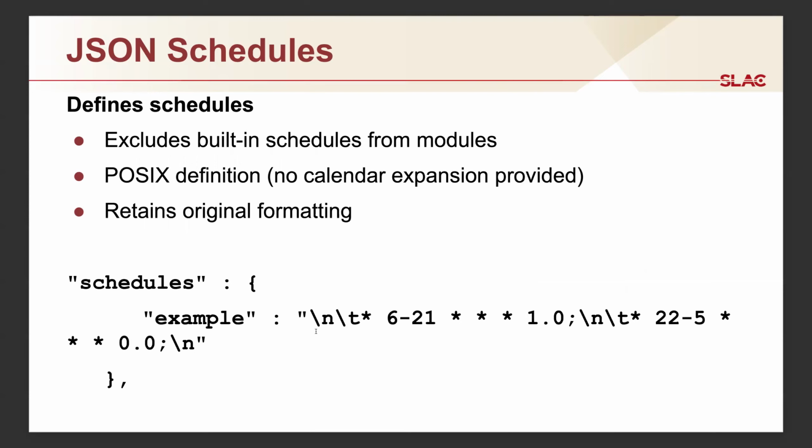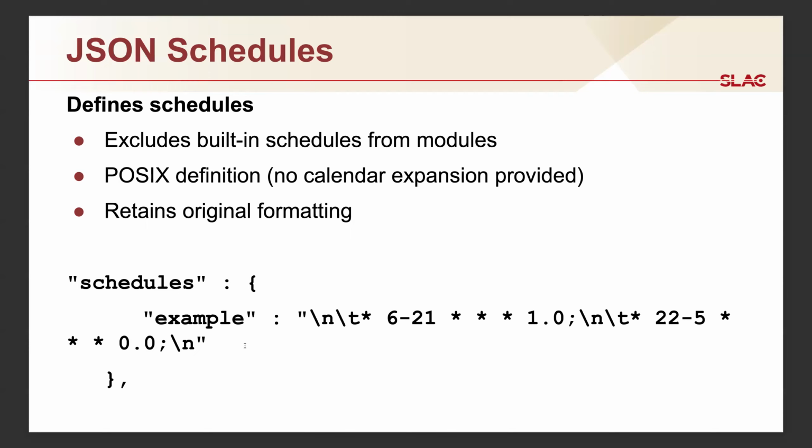Schedules are basically written out as they are found in the model. So the original schedule definition is stored. The schedule is not expanded into the full calendar. The way schedules are expanded, you end up with 14 calendars, one for each type of year that you can find. There are 7 calendars that exist for non-leap years, and 7 calendars that exist for leap years. So there's a total of 14.